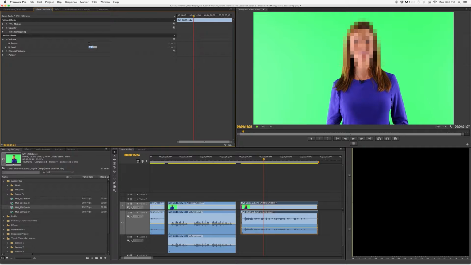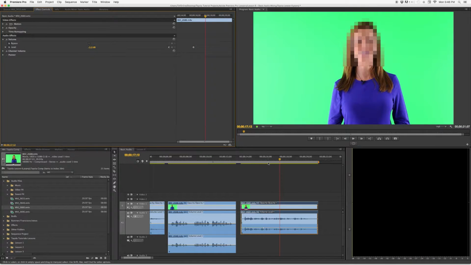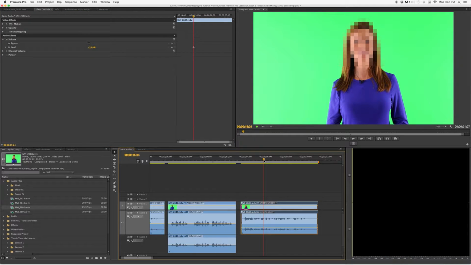Now, if I want to go -5, you have -5 over here as well. As soon as I press enter, you see that I have a keyframe here. If I want to play with a keyframe, I'll show you an example of how to work with it.